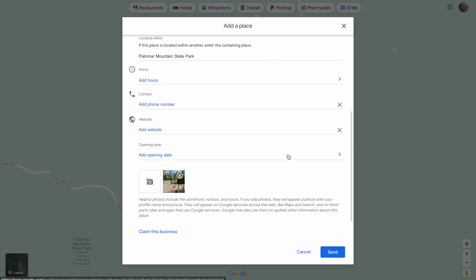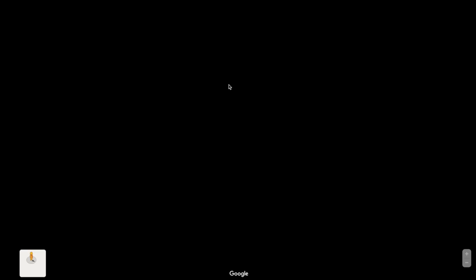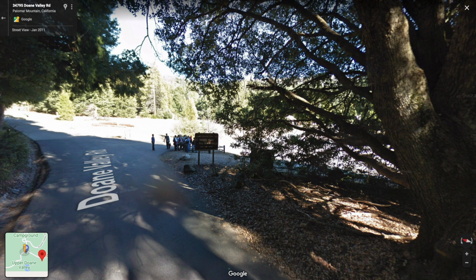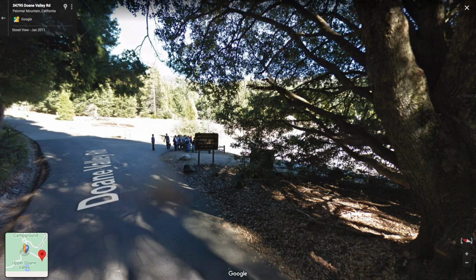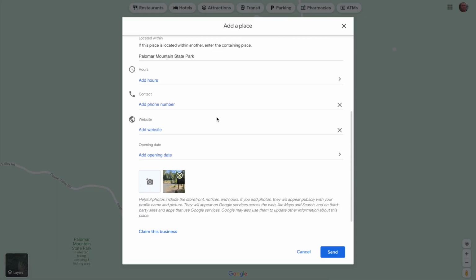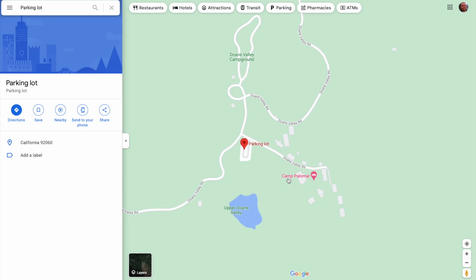And let's do the same thing and do a screenshot of the, what do you call it, Street View. All right, let's drag this here, bring it down there, puts me in the trees. There's the sign right there. So let's go ahead and do this. Done the screenshot. And let's add another screenshot over here. There it is. Boom. And let's go ahead and send it.